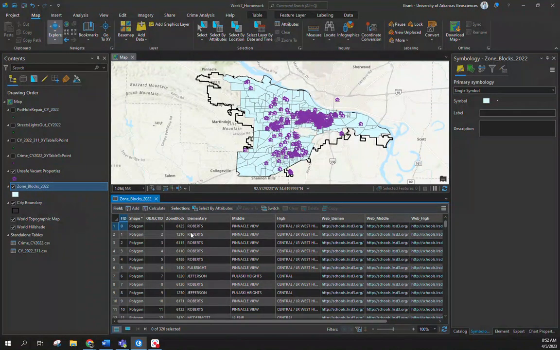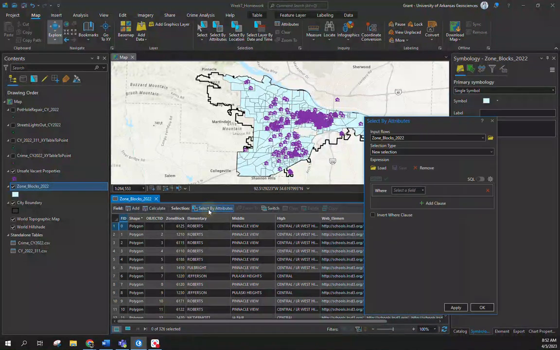Essentially, each one of these blocks has the feeder school from prior one. So which elementary goes to which middle school, then high school. So it's pretty handy that way. Love how they set this up, super useful. But for our purposes, we need Stevens Elementary. With that, we're gonna select by attribute.